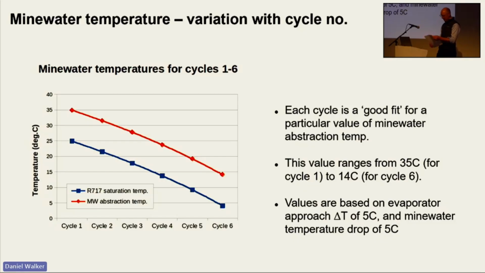So it's possible to design a heat pump that can work at different pressures, so long as we keep the pressure ratio of the heat pump fixed at 4:1. Now let's look at how this flexibility relates to the temperature of the mine water heat resource. And what we find is that each cycle fits a particular mine water temperature. As the chart shows, this temperature decreases from 35 degrees to 14 degrees C as we move from cycle 1 through to cycle 6. So for any given mine water temperature in this range, our standard heat pump design can give you a cycle that fits that temperature.